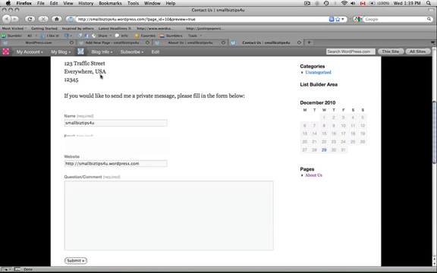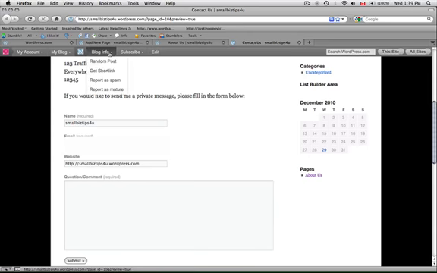So there's all the information, and it looks like here it's auto-populating this form with some information based on the last person that used it. But if somebody wants to get a hold of you, they fill this in, hit submit, and you get an email. You've never once exposed your email address. You're safe from the perspective of not being spammed or being put into some crazy database where you're going to get bothered all the time.